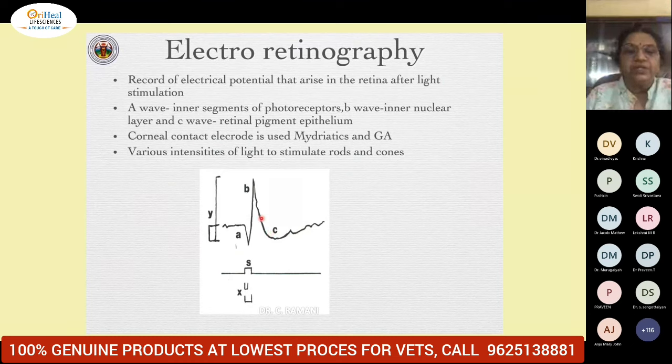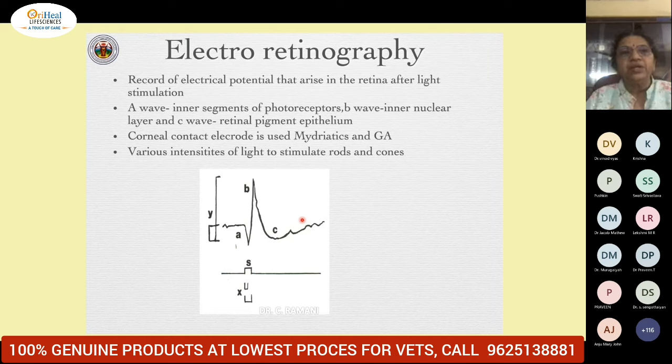So you will be able to assess all this, and if the electroretinogram is normal, even in a cataract patient, the patient will be subjected to cataract surgery. But I will tell you that PLR can be taken as an assessment for the functioning of the retina. Though the PLR has a different arc, which we studied in module 1, through the pretectal nucleus and the oculomotor nerve, so that way also you can affect a PLR. So presence of a PLR does not indicate the presence of vision.